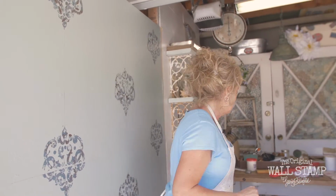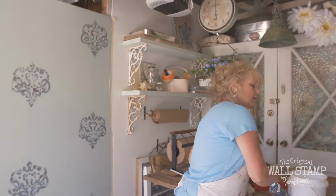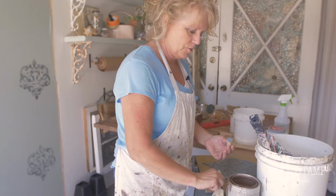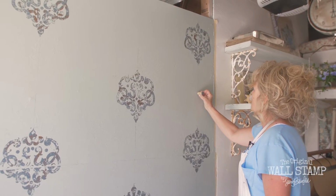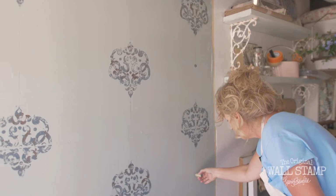But I'm going to show you something cool. I thought of something the other night, like I wanted to do dots. So I kept thinking, what? And you don't even have to buy this. This is free. Get a cork. Look how cool this is. Get a cork, put some paint on it. Now I'm going to eyeball this. You guys can take your time and measure. But look how cool this is, just to do that in between the patterns.